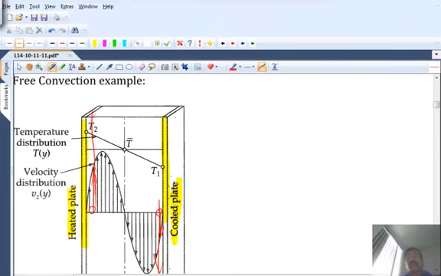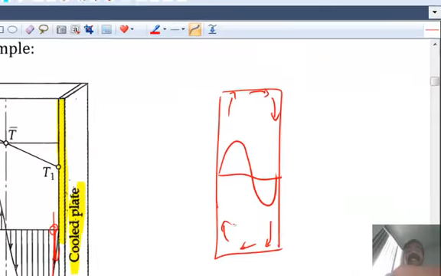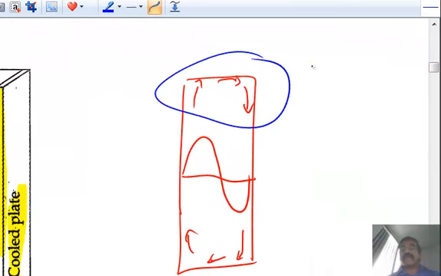But in reality, what would happen? In reality, you would have a finite region like this. So in the middle, the velocity profile will be like this. But as it goes to the top, what should happen? It should just turn around, come down. So we would call these the end effects.